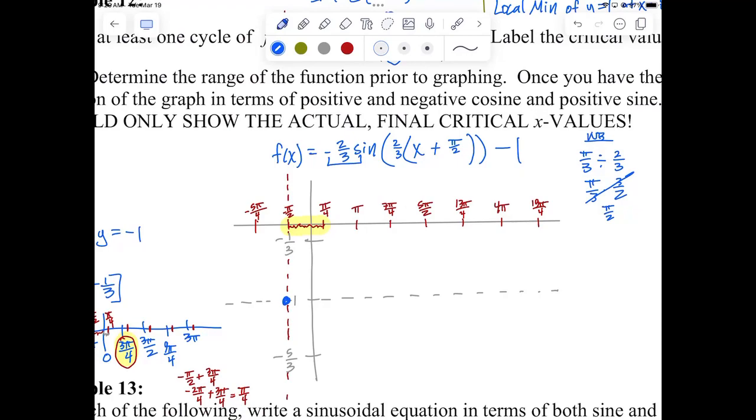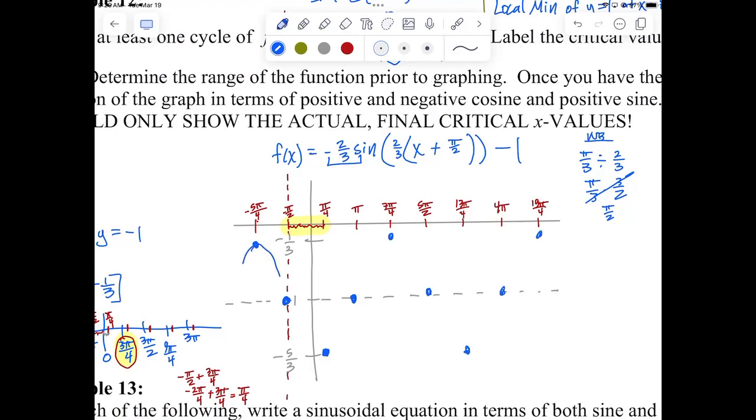And as we go to the right, we move which direction, up or down? Down. Negative sign goes down. So it's pi fourths and -5/3. And then we just have the rest of them: axis, high, axis, low, axis, high. And then we work backwards, and that would be a high point at -5 pi fourths, a local max.